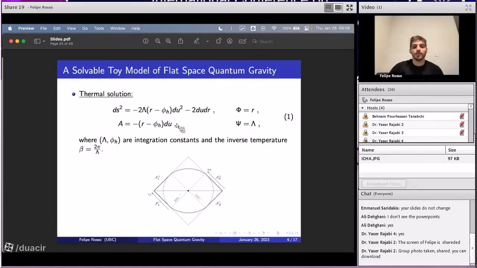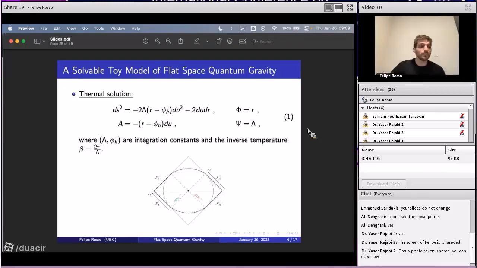And this is the kind of Penrose diagram that represents the solution that is written over here. And as we can see, we have these kinds of horizons, okay, that are analogous in some sense to the setup one obtains for JT gravity, okay, where the main difference is that instead of having these asymptotically flat regions, you have the AdS regions for JT gravity. Good. So this is the classical theory.